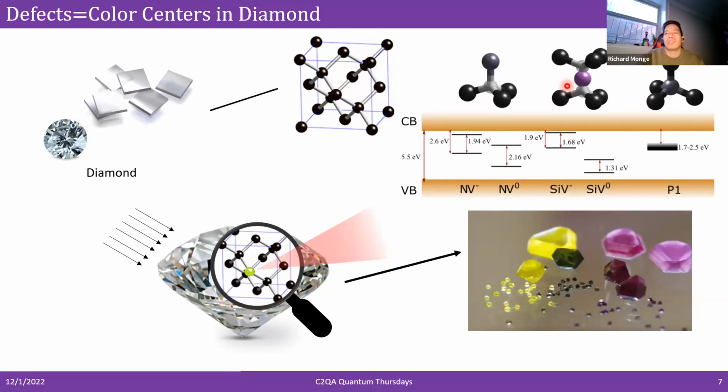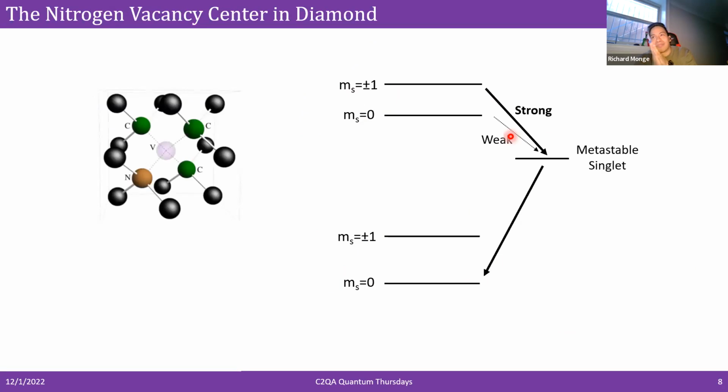So in particular, I want to bring forth to your attention this graph here. So importantly, these defects lie deep within the band gap. So it behaves like an isolated quantum system, essentially rendering them as isolated atoms, which makes those defects amenable to precise manipulation. The defect and color center that we use is the nitrogen vacancy center in diamond.